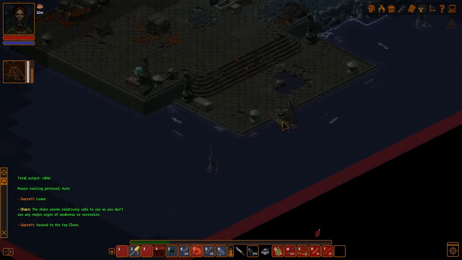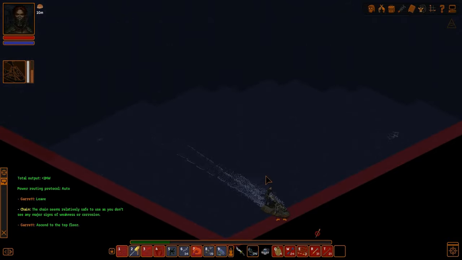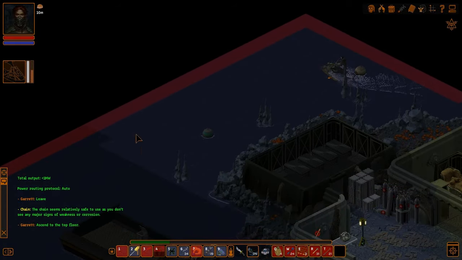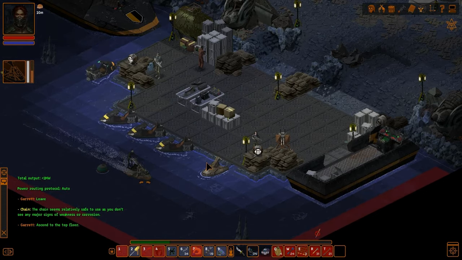Okay, back we go to the base, report our success, mission accomplished. I'm really, really enjoying all the different options the game gives you for solving these puzzles now. Underrail always gave you options in combat, but out of combat, I always found you didn't really have too many other choices.